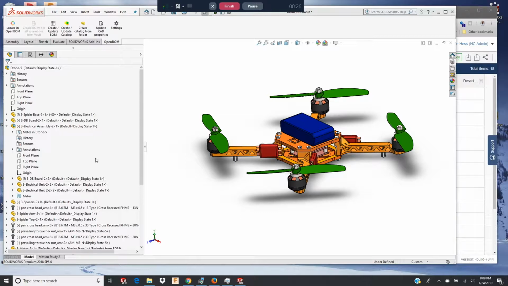Here I'm using SolidWorks as an example. But yet you only buy the top level item from your supplier. So we all know that right now, if I was to create an OpenBOM, I would get this electrical component assembly and all of the pieces underneath it if I was to create it as a multi-level.